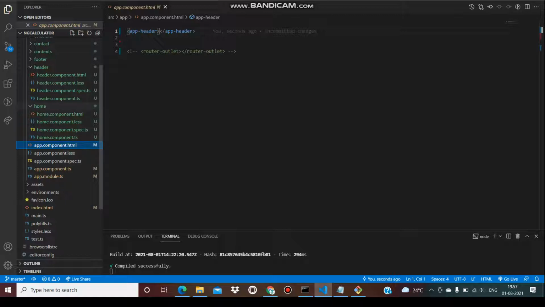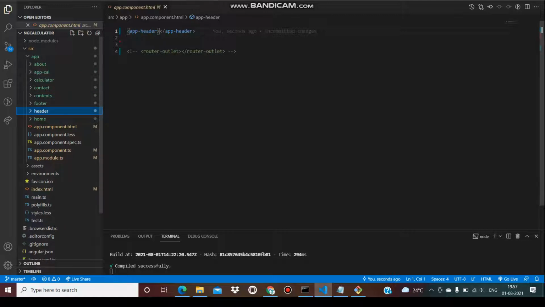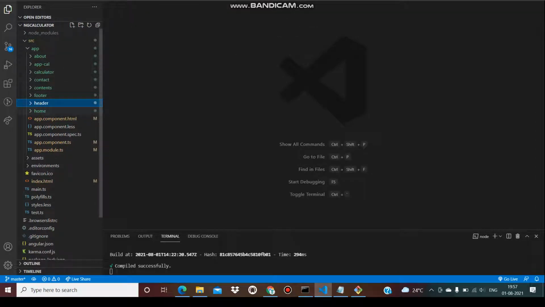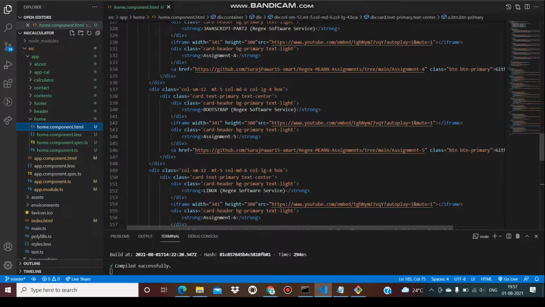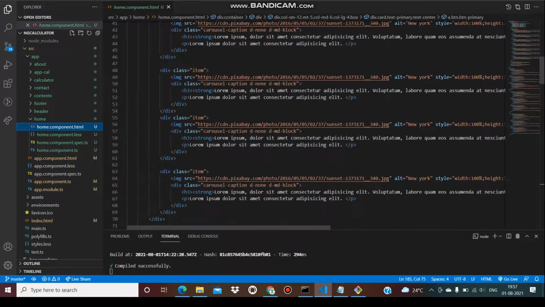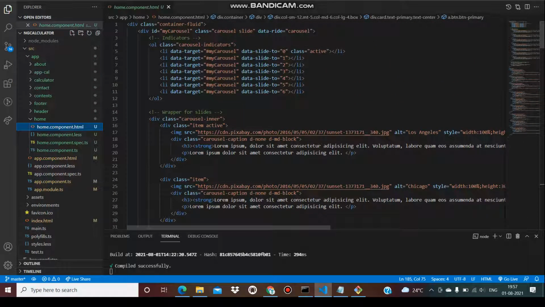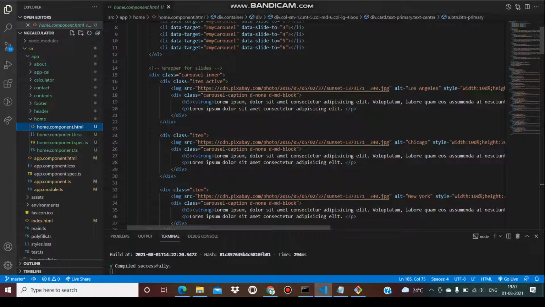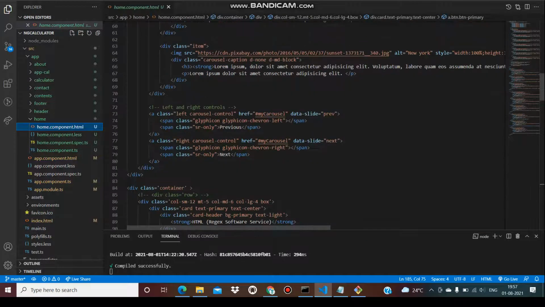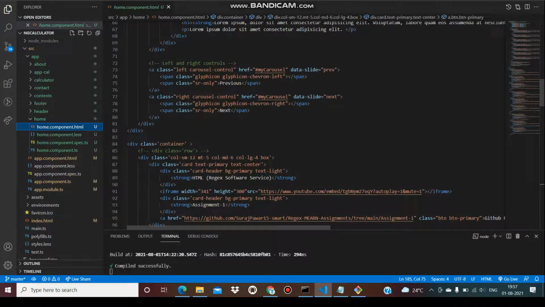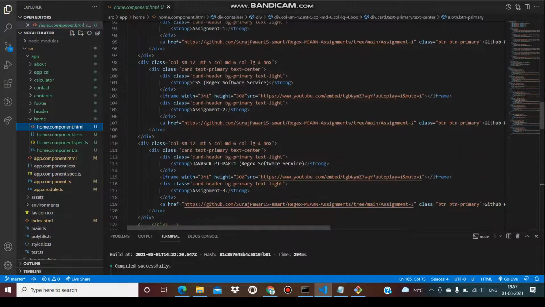After that, there are the different components I'm using over here. So let's see stepwise what the components are and what they're used for. In the home.component.html file, I'm using some content: sliding carousel images, and after that some kind of cards.